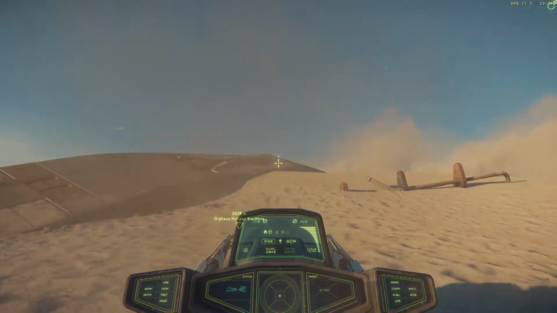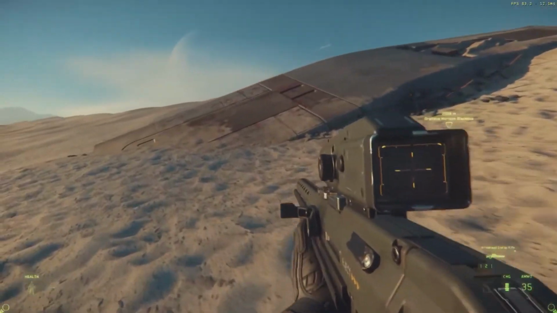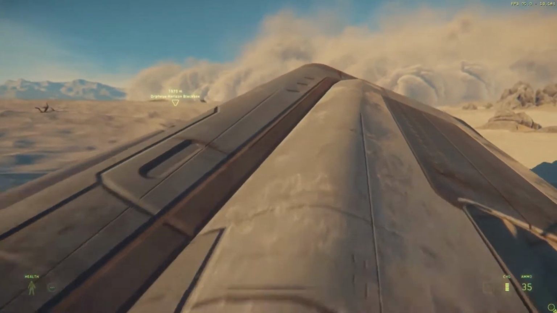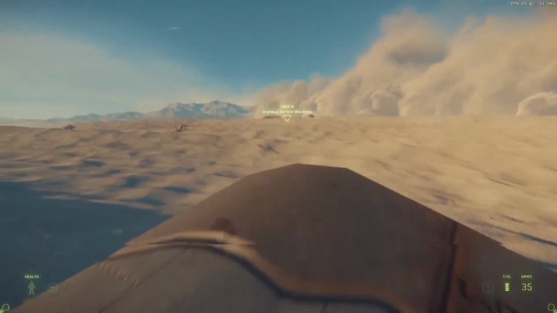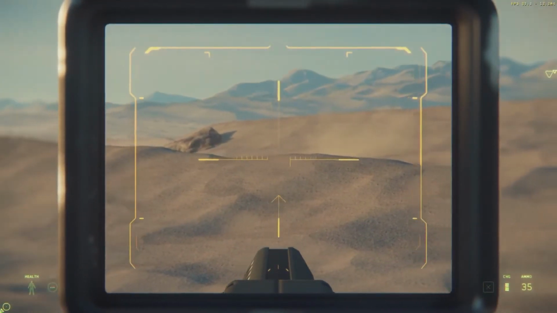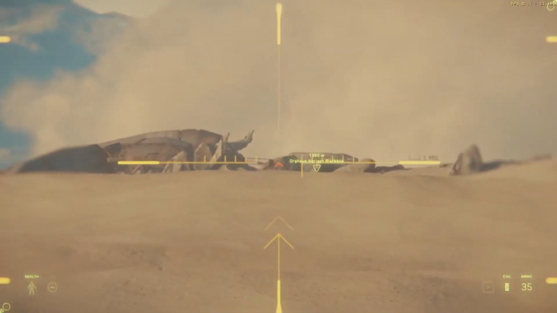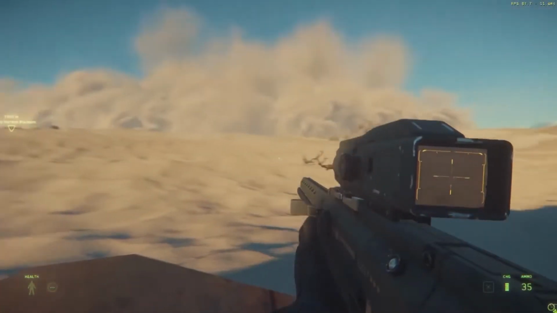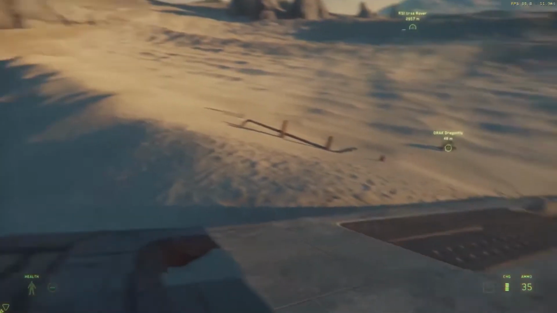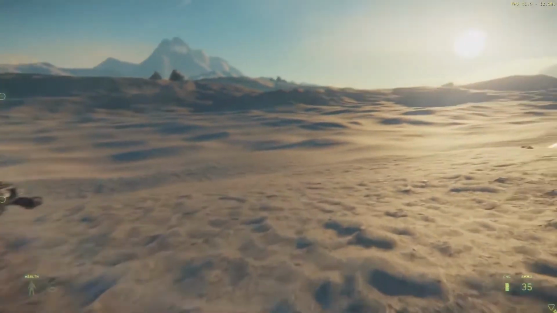Alright, let's go check out these wreckages. Maybe dangerous out in the desert, who knows? That looks like the Orpheus Horizon and desert. But we're just gonna do it! And go out there.